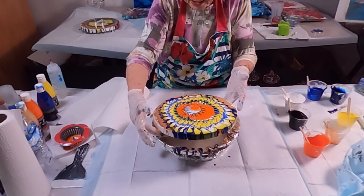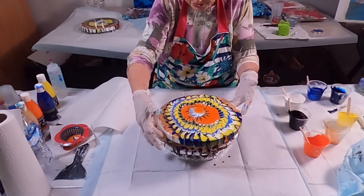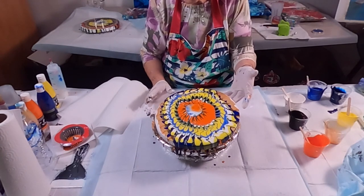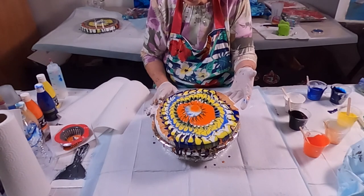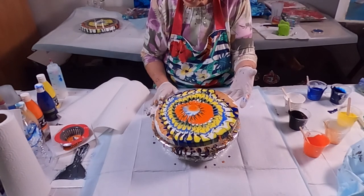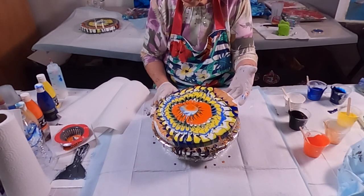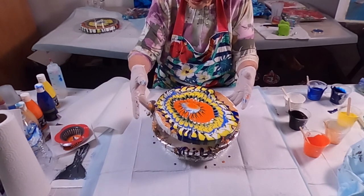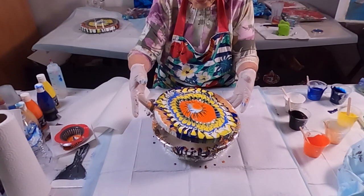Well, Shiloh loves these colors, so she's probably going to really like it. I like where the blue is stretching, so I don't want to really lose my blues. So I'm going to pull it back to the center. I really like the blues going off the sides of the canvas, to tell you the truth. So we're going to try to dip it a little bit. Move it back to the center. I don't want to lose my center.